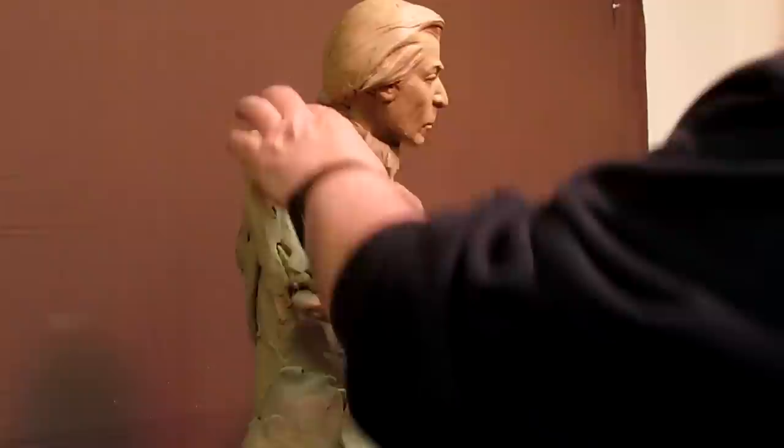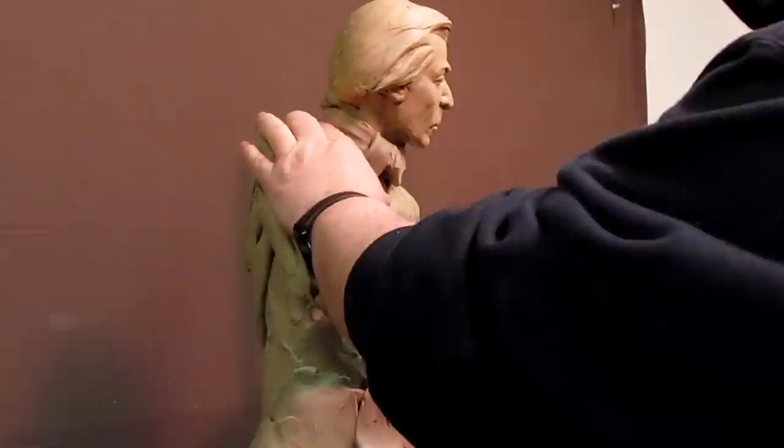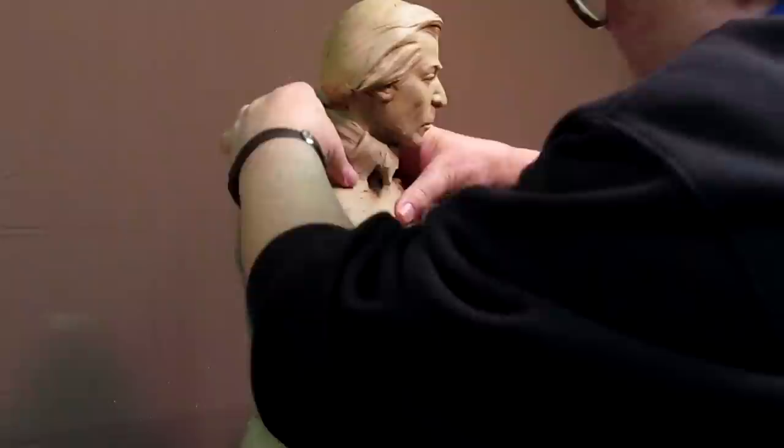Alright, it's time to get started. I'm putting the scarf on his neck — it's just a single piece of cloth, or cotton, that wraps around his neck. You can see how it's sort of brought up and under and over the front of the cloth in kind of a tie. I haven't put the vest on yet, the waistcoat, and I'll do that as soon as I get this sketched in. It's always better to have this under the waistcoat rather than sculpted after you put the waistcoat on.